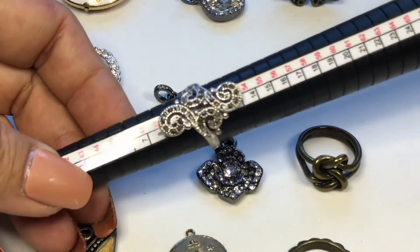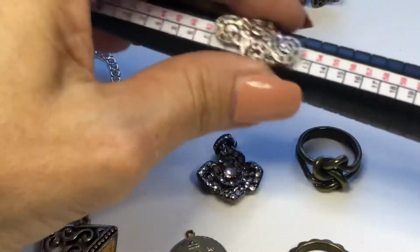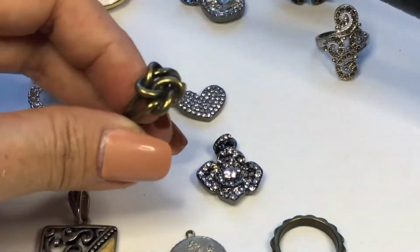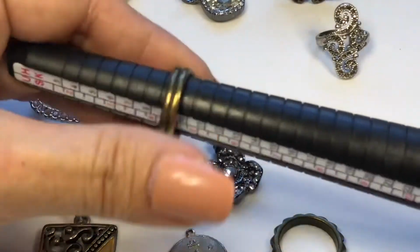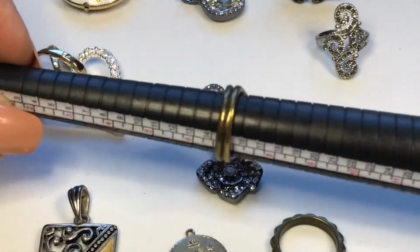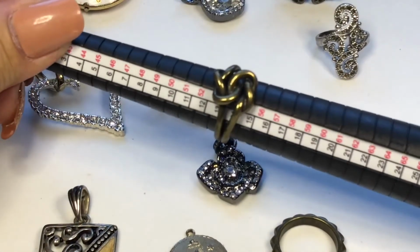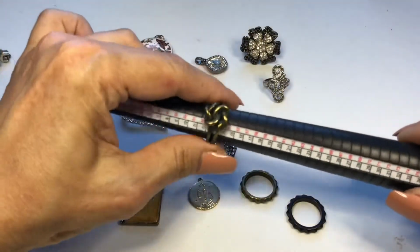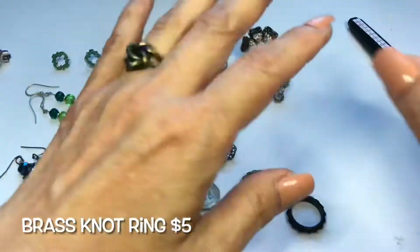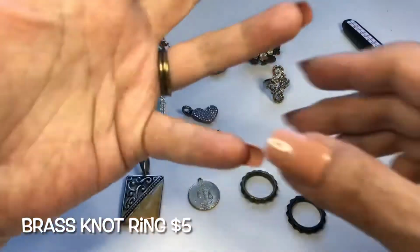And it looks pretty complete. So we have this one. And then next is this brass ring. It's a knot. Let's see what the size is on that. This is a 7. It's a double band in the back and it's knotted in the front. So if this is a 7, that would fit me. Let me try it on to show you. And yeah, that's sweet. Very nice.